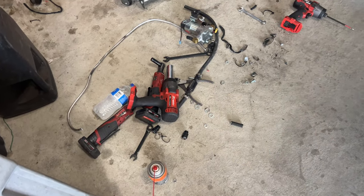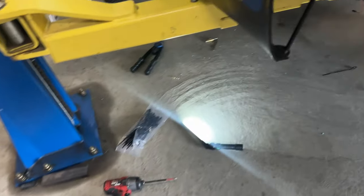All right, you guys, it's Monday, President's Day. I went and got my hair cut this morning and then just got out here in the shop and started cranking on the Bronco. I'll flip the camera around and show you. Pardon my mess. That's all the stuff that was right here.